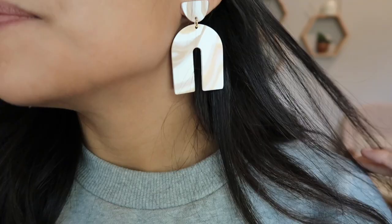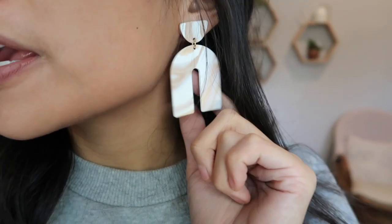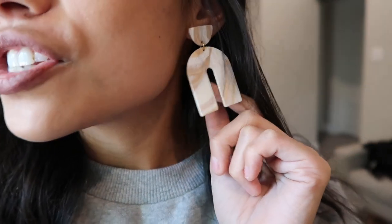I just put on some makeup and did my hair — just kind of waved it. I've also made some earrings, so here you can see a new design I'm working on right now. I just wanted to close this video off and thank you guys for watching. The moral of the story is to start your day early because you get so much more done and you feel so much more productive.